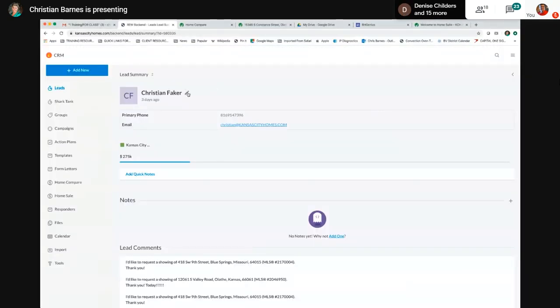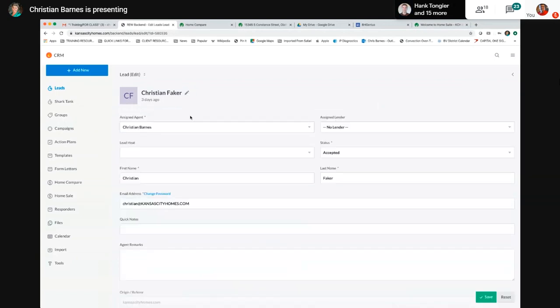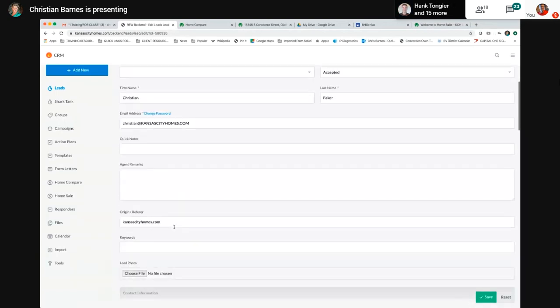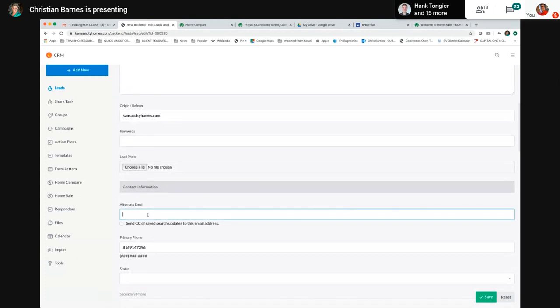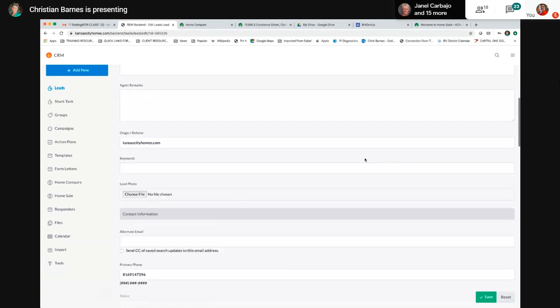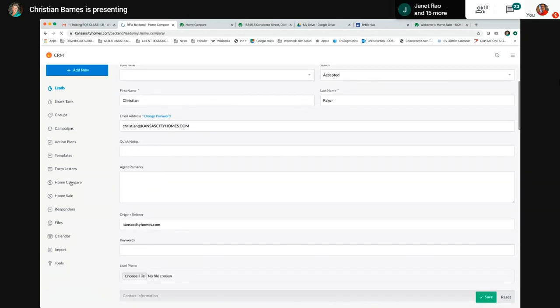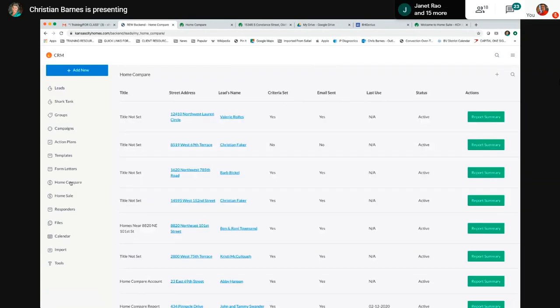I go to edit. And then in here is where I'm going to put in the alternate email. So a little bit of back and forth, but right now in Compare, we don't have the ability to add that secondary email. So if you want to add a secondary email in Home Compare, you've got to go back into the lead and set up that alternate email. You can't do it from Compare.